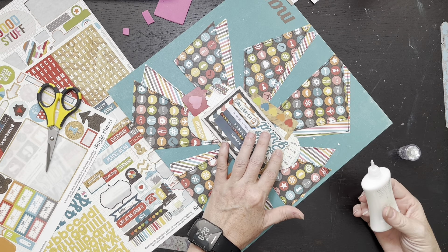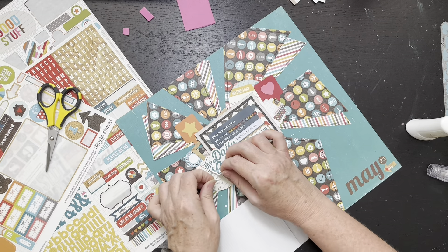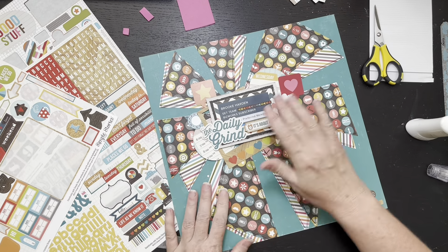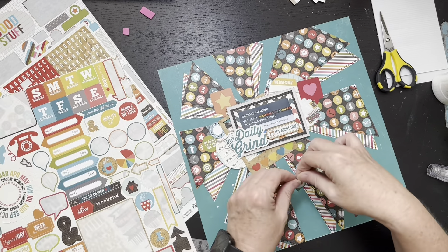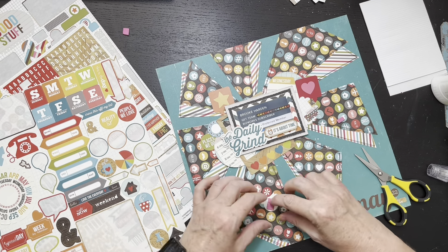I need to add a little bit of glue. I'm kind of working in a really small area because my daughter is on the computer next to me using my laptop. She asked me at one point, 'Are you recording this?' I said no, that's okay — I always turn the volume down — but it was kind of fun to have her sitting there. I keep going back over this sticker sheet thinking there's got to be something else. I find one that says 'place to go,' and the whole concept behind this was that she worked really hard and she's finally kind of getting there. This is just a celebration of that. I put that little guy up on foam.